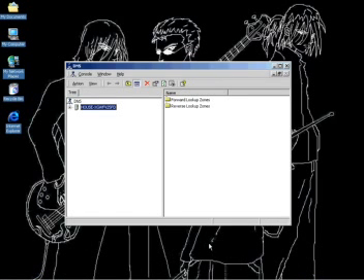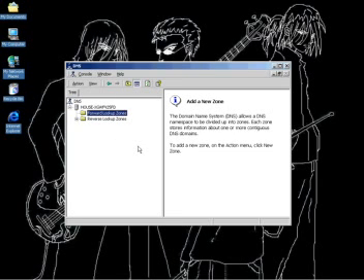What we have here is the Microsoft Management Console, and in here we have the console tree for the DNS. As you can see, we have a small button right here, and then click on it. We'll see two folders, namely the forward lookup zones and the reverse lookup zones. These zones store information about one or more contiguous DNS domains.